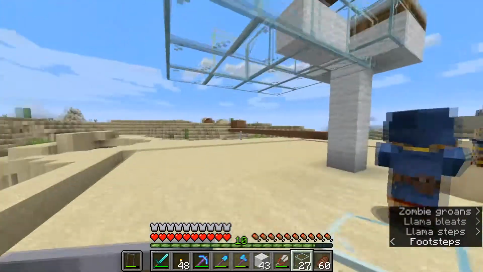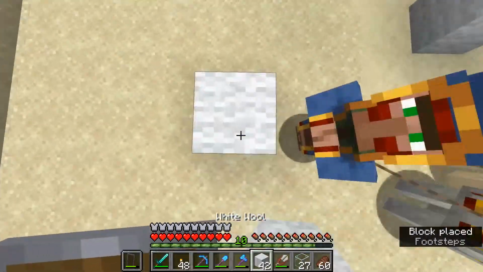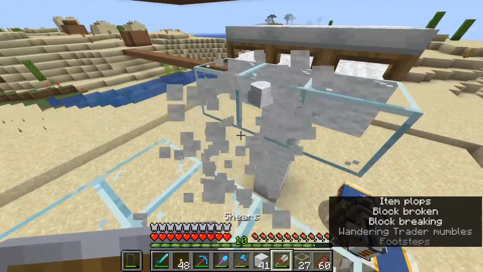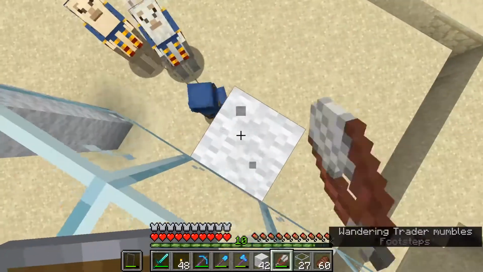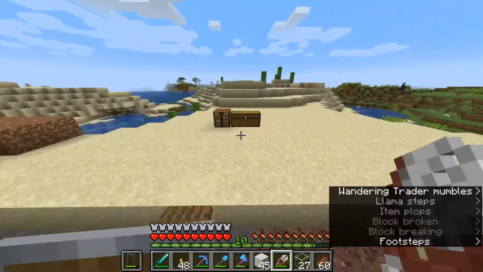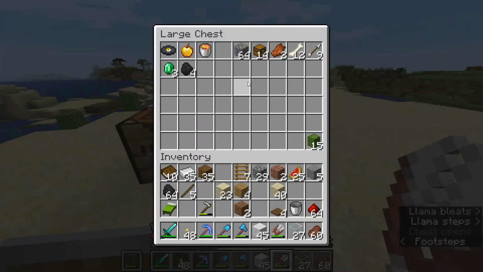Alright, so now we've got the base platform for our zombie. We're going to go ahead and build ourselves up to it so we can actually build the rest of this here. And we're going to remove these 2 blocks. And I just realized as I came up here that I actually need to grab my redstone stuff. So really quickly, I'm going to jump down and we're going to craft these. So we're going to have to craft a redstone repeater and some other things like a redstone torch.